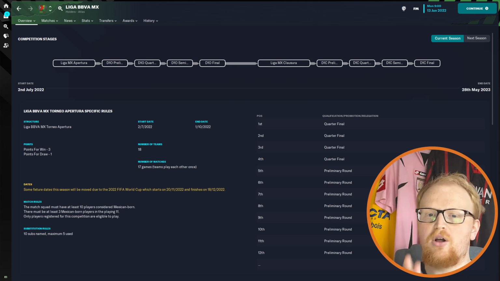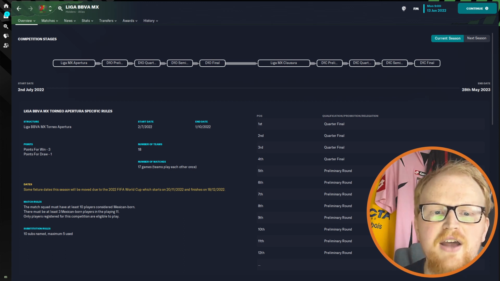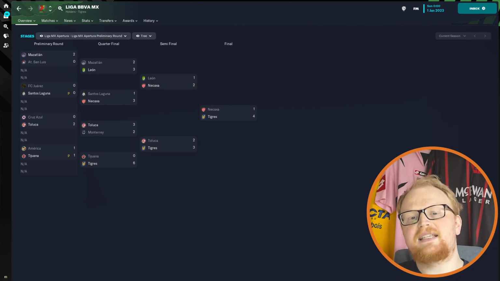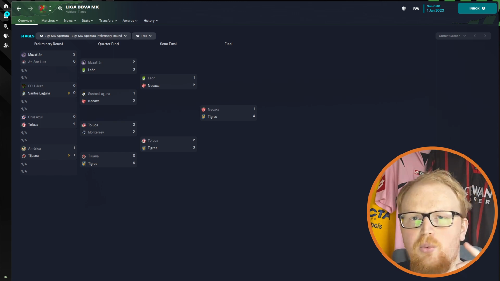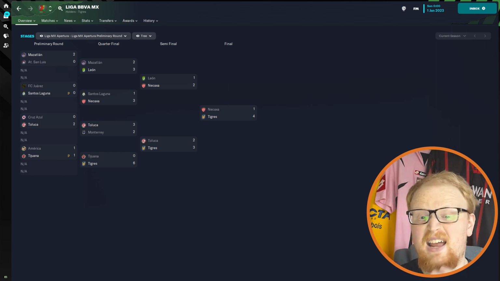Now, the top 12 teams make it through to the Liguilla, or the playoffs of each tournament, with the top 4 being seeded and automatically making it through to the quarterfinals, whilst the remaining 8 teams, so 5th down to 12th, enter a reclassification or repechage play-in round over a single leg hosted by the higher ranked team. Now, once we enter the quarterfinals, the knockouts are played over 2 legs, including the final, with the winner winning either the Torneo Apertura or the Torneo Clausura, depending on whether it's the opening or the closing tournament, and both tournaments have the same format.